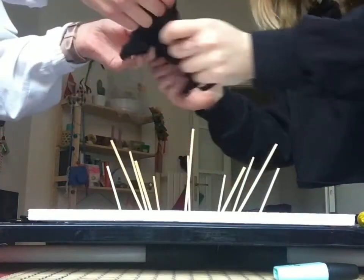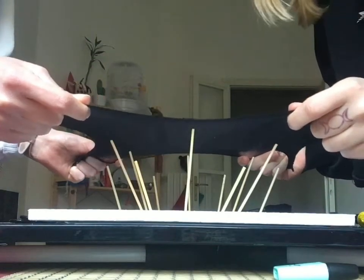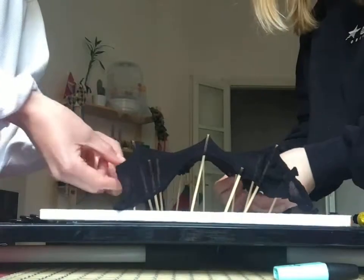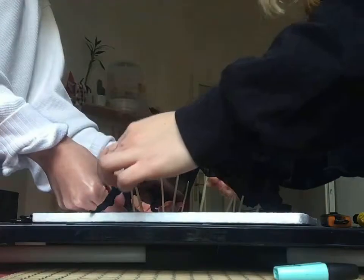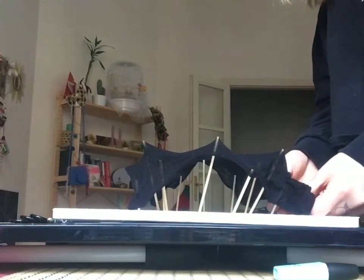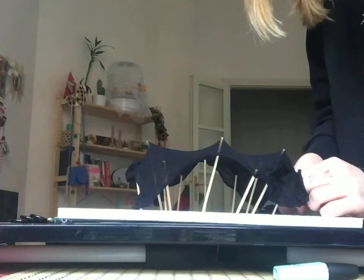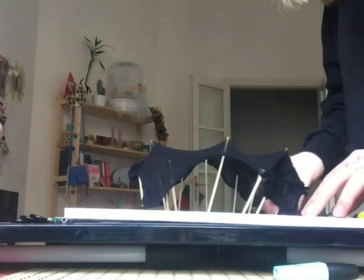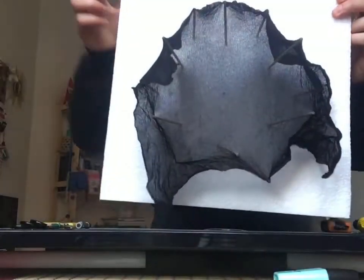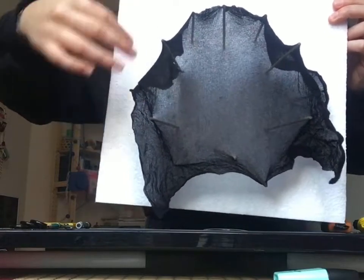Okay, now to attach it I use the help of my friend to stretch it from four sides. Just make sure that all of the sides are stretched. You can stretch the fabric individually to different sides. The important thing is that this part has to be stretched, so the fabric should be stretched to all of the poles.